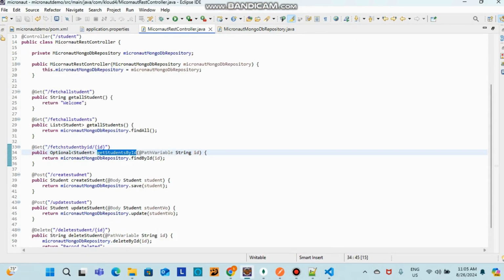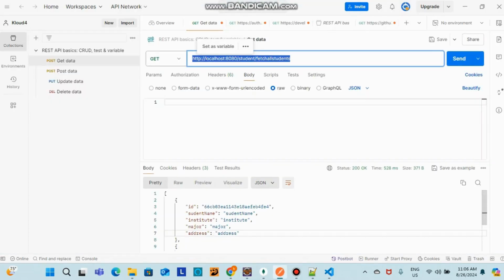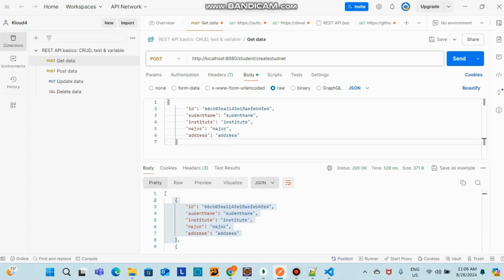And another one is create student. Before that we could see delete student, which will delete one record. We'll see, okay, create student only will do. Create student, and the method is a post method. And here, this is not required, I guess. It will automatically create the record. Okay, sorry. Copy this, create. So this one will remove it.